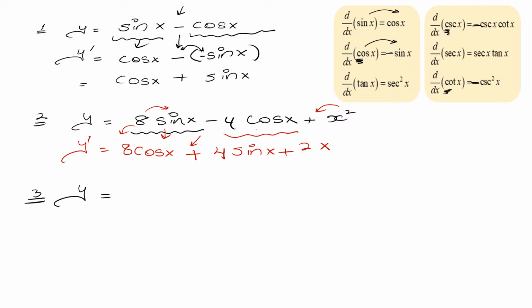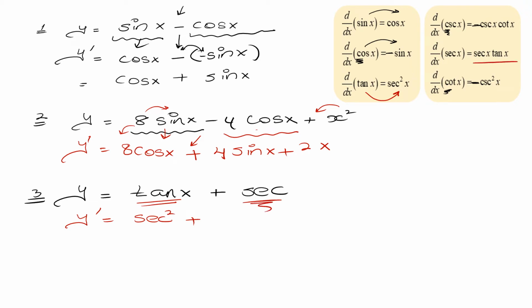Let's suppose here we have y equals to tangent x plus secant x. Now see how we can take the derivative of such functions. Now derivative of tangent x, you can look at here the formula, the derivative of tangent x is secant square x, and the derivative of secant x is secant x tan x. That's it. So here you are done with the derivatives, but try to simplify it by taking the commons.